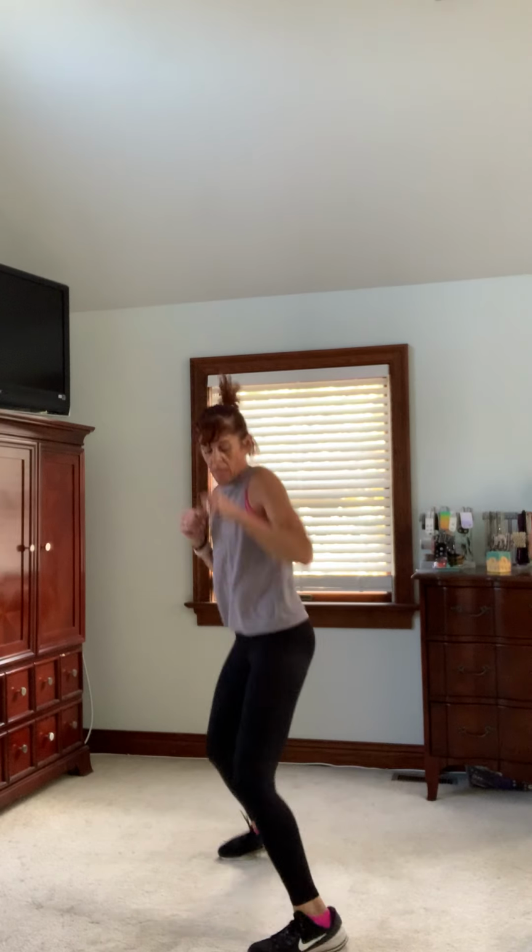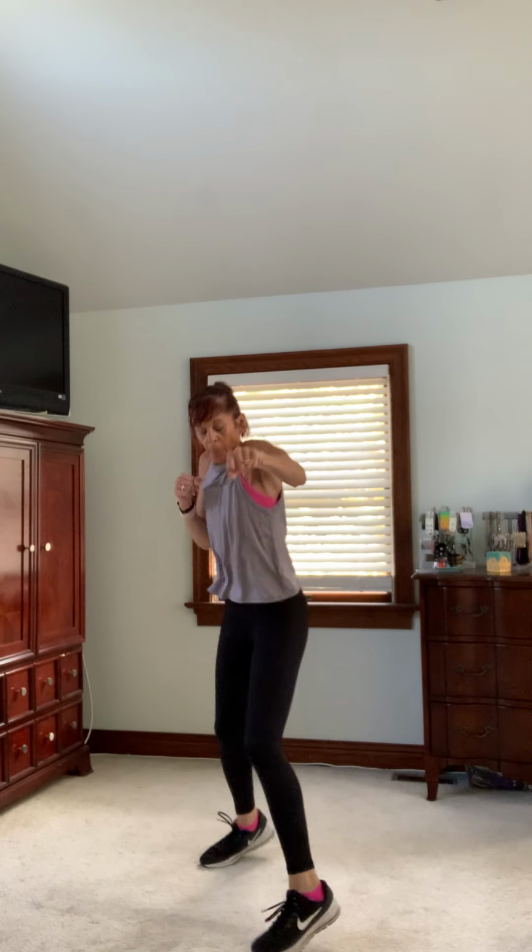Light on your feet, jab. Elbow goes in now. Now you can slow it down here. And if you need a little more recovery, just stay light on your feet. Either way, strong punch. Slow it down. Jab, cross. Slow. Jab, cross. Quick return with that arm. We're going to pick up this pace if you want to.